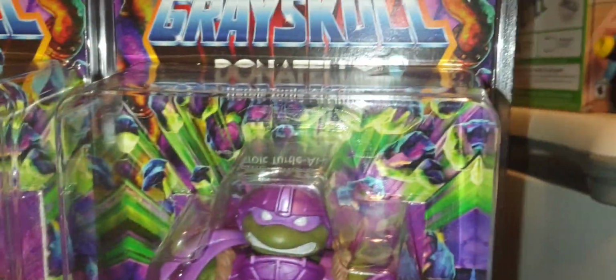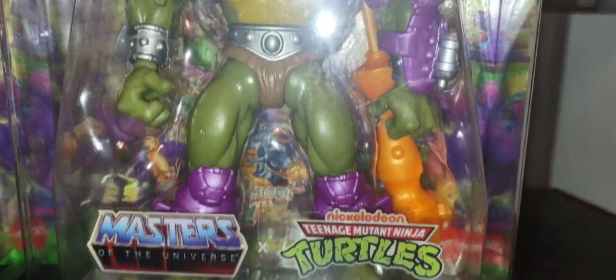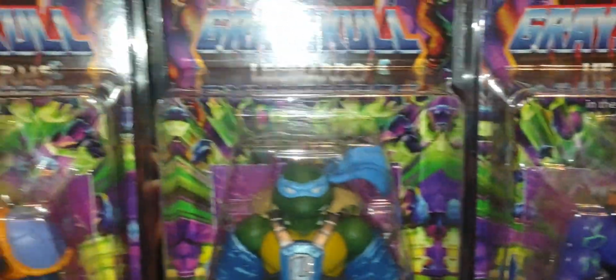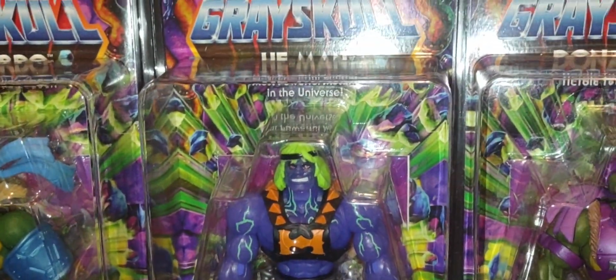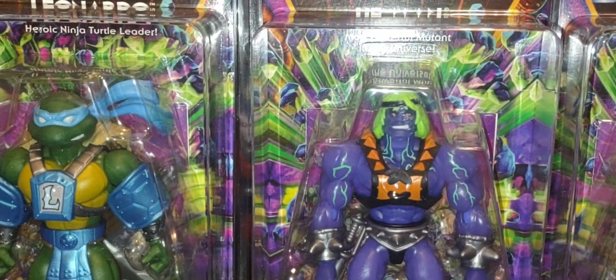And then we have Donnie right here. Like I said, we did a review of Donnie not too long ago, about a week ago or so. If you'd like to go check that out, please do. Alright. Now, like with Donnie, unfortunately, guys, I have to apologize. I am not going to unbox these just yet, okay? I'm just going to look at the figure itself. Look at the amazing artwork they come with, and the weapons and stuff like that.